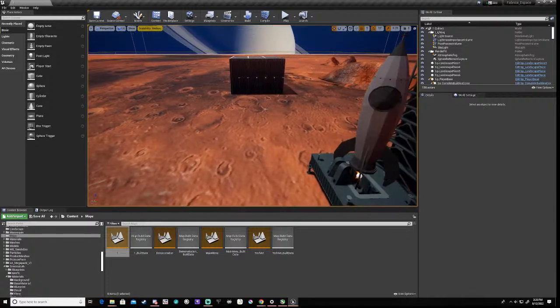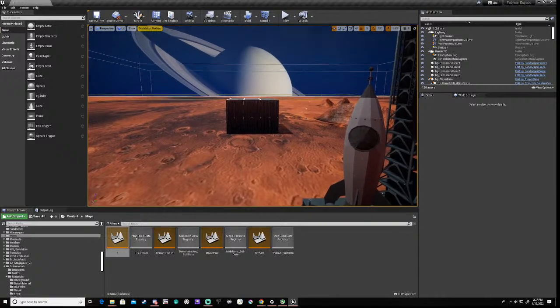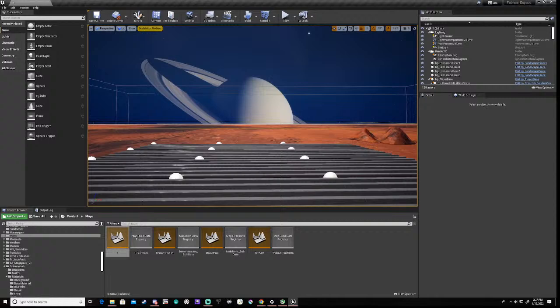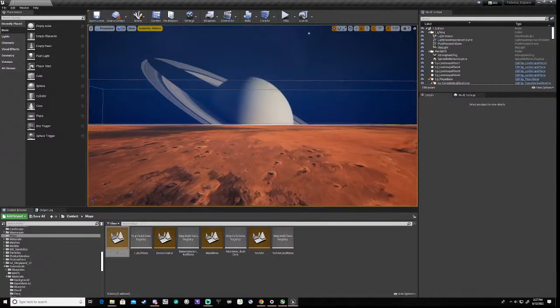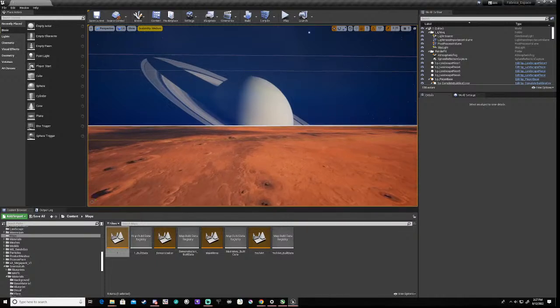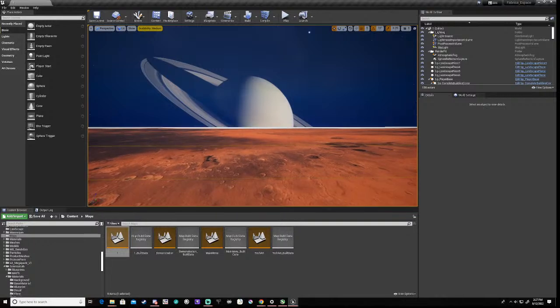Okay, so we are in line with our base, okay? So what we're going to do is we're going to go to the edge of the world, or the edge of our plane, okay?